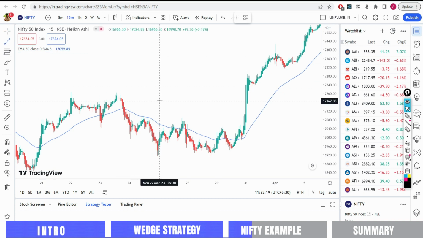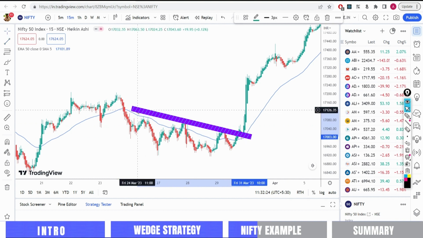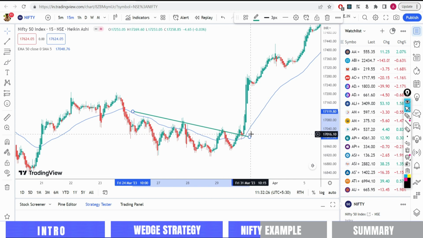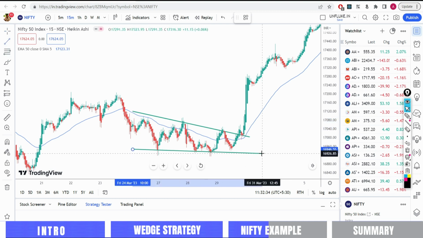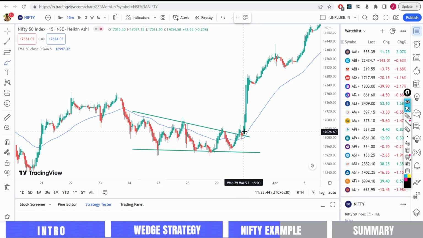So for that, if you see here, this is the kind of wedge that is happening on the top. But if we see that bottom wedge, so if we see the bottom support, it's not that steep. So this is like a wedge formation happening. And now when will I take the entry? Once the candle breaks both, so maybe this candle, so it breaks both the wedge and the moving average. So both the wedge and the moving average are broken. So this is where we can go for an entry somewhere here.